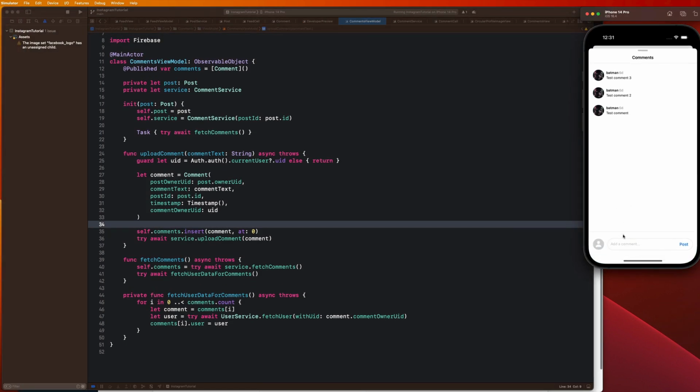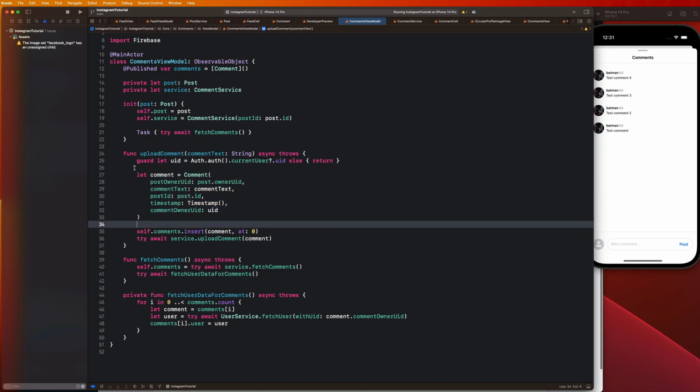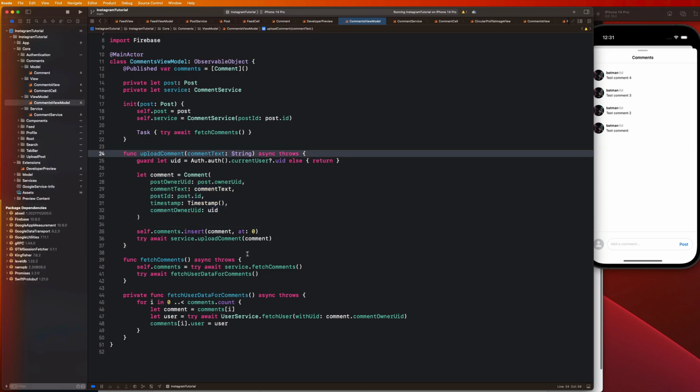And let's go ahead and say test comment 4. Post. And you guys notice that it injects it right away. And let's dismiss it and launch it again. It only had the user data once we relaunched it, right? So that's because this comment right here doesn't actually have like a user object on it yet, right? So we need to go over how we're going to do that. And I think I'm going to leave that for the next video, guys.